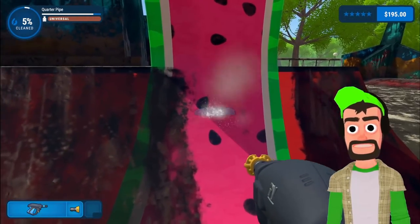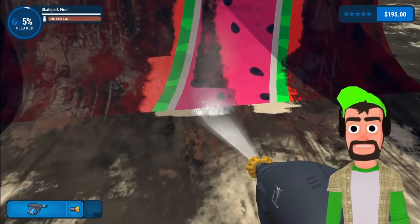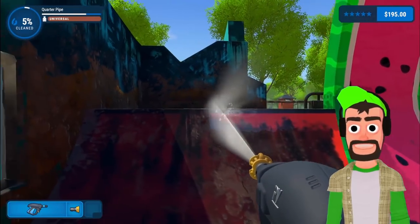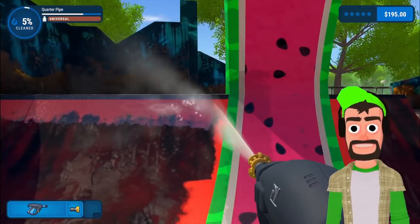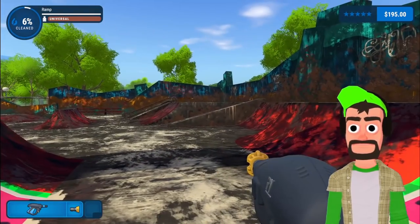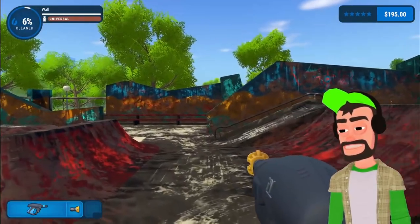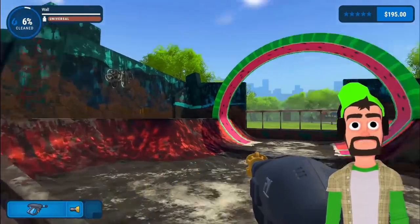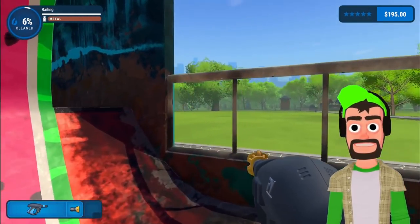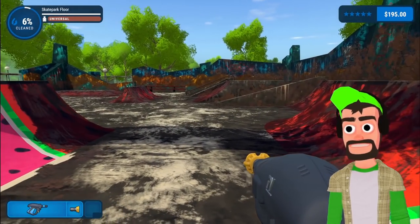Now, this part here isn't part of the watermelon arch. This is actually part of the quarter pipe. So if you did not know that, today you are going to learn a little bit about skate parks, my friend. Why is this the hardest thing to clean in the game? Who told me this was the hardest place to clean in the game? Is it because it just looks dirty? I mean, every place I've gone to looks just as bad. Except this doesn't have a lot of nooks and crannies. I mean, it has a few, but who cares? There are few in between.